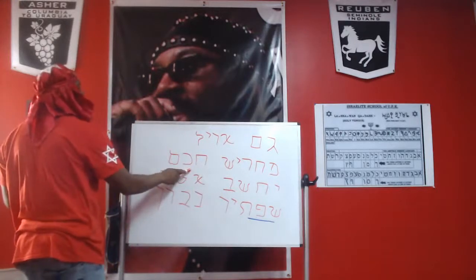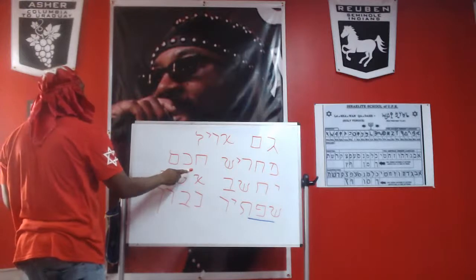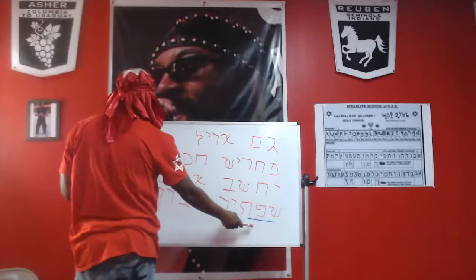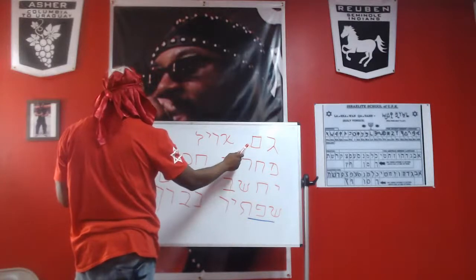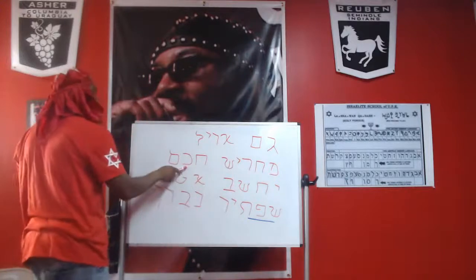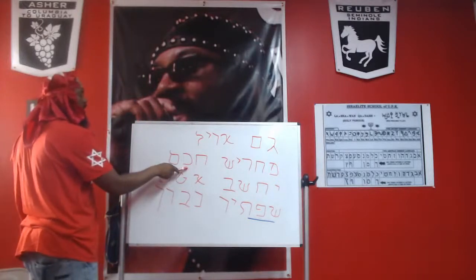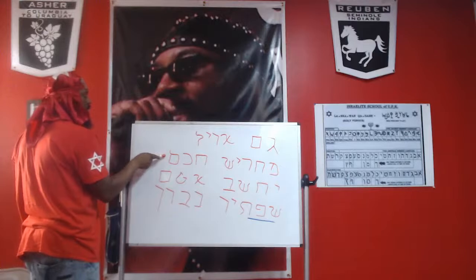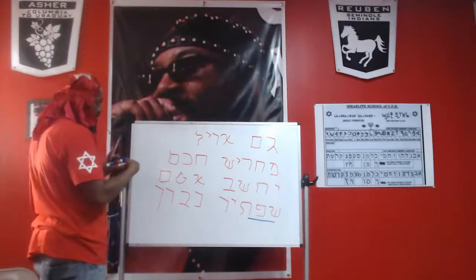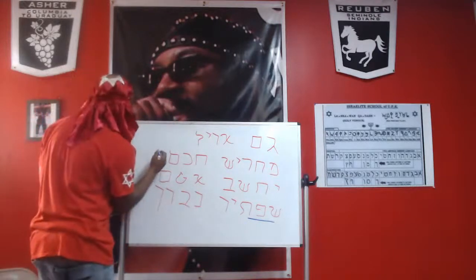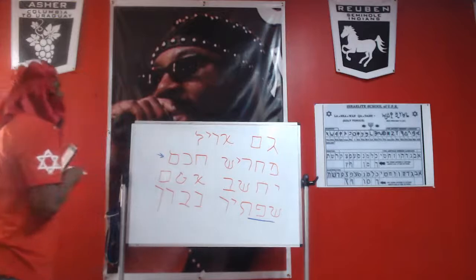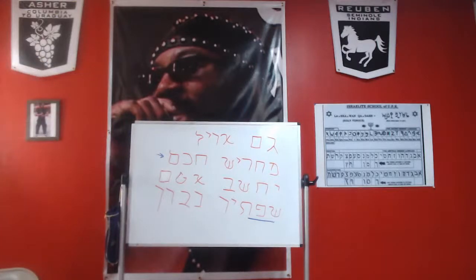Are you talking about the fourth word? So start counting from right to left: 1, 2, 3, 4. Let me say the fourth one from top to bottom. Okay, from top to bottom. The word right above where you're writing. Yep. You can't find it in the alphabet. Okay, no sweat. Just in case, I'm going to circle it, or at least point to it. Right there, yeah. Very good.